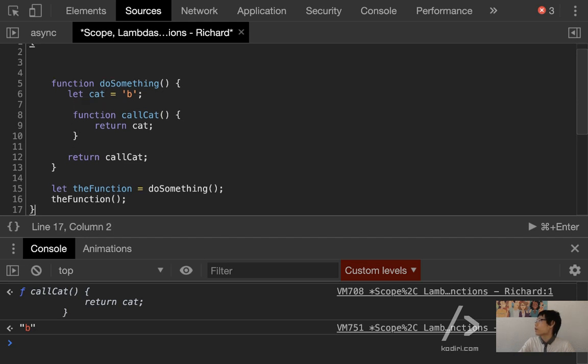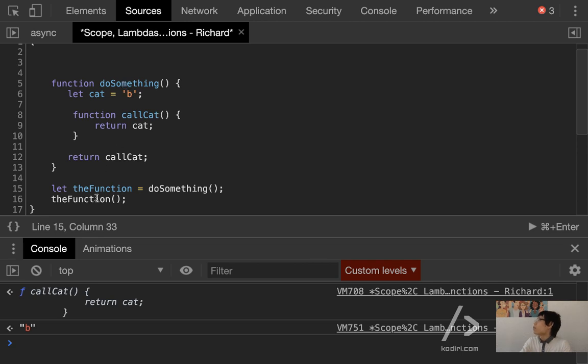But the cat variable at the end of it should technically, once it reaches that closing brace, disappear. So this function equals do something. We've invoked do something, we've done everything inside of this, and we've just returned this definition. So the function is now this function, and it's returning cat. But what is cat at that point? Well, cat is this variable that was in do something.